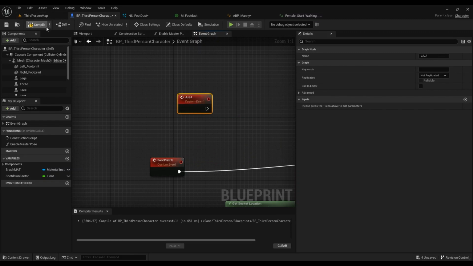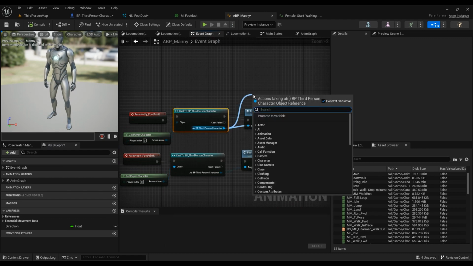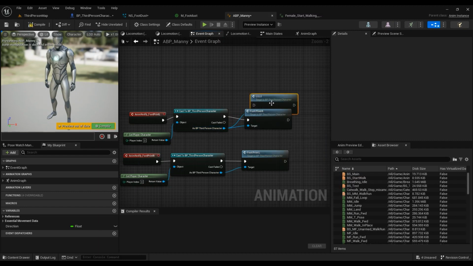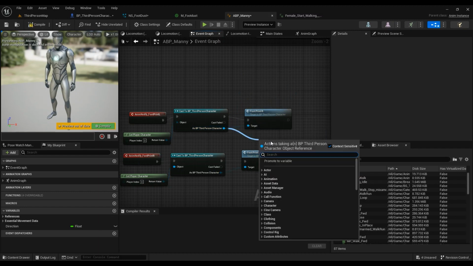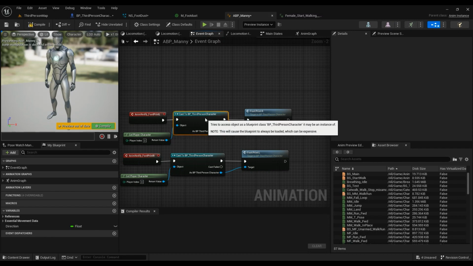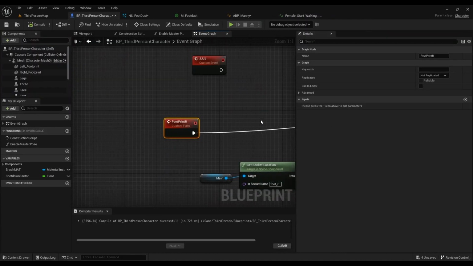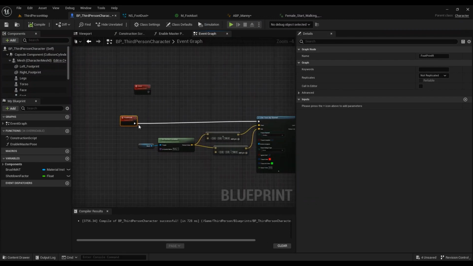If you compile it, in here you'll have JJJJ, this one. Whatever you call it, make sure you get a reference from it. So whenever the notify gets triggered, it will cast to the character, and it will run the piece of code that you've created right here.